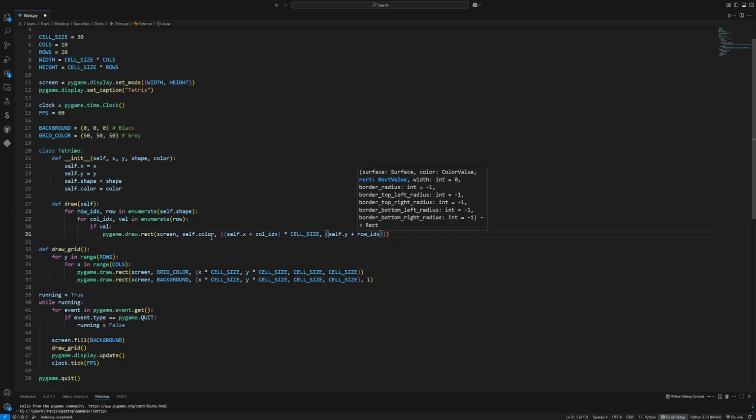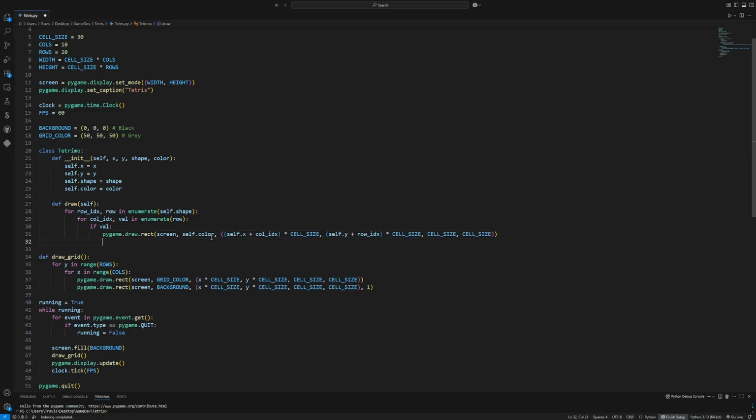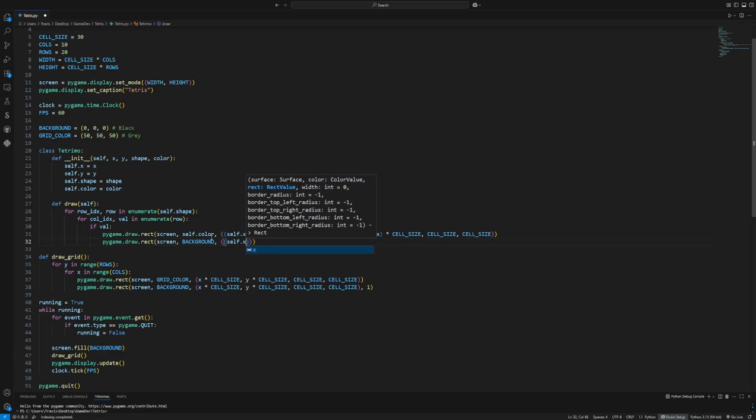You don't have to actually have this space, it doesn't matter, but it makes it easier to read. All right, then cell size. Rect. X.